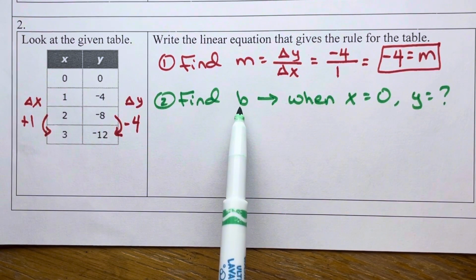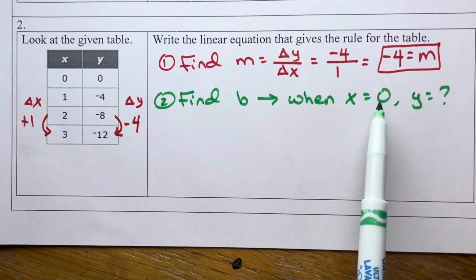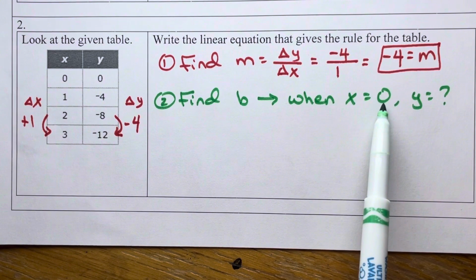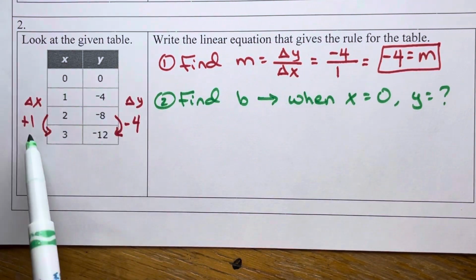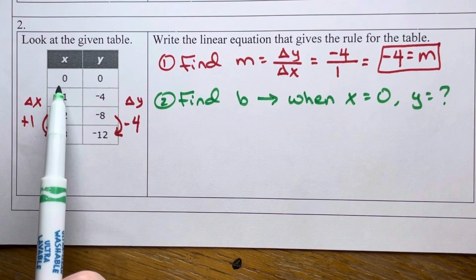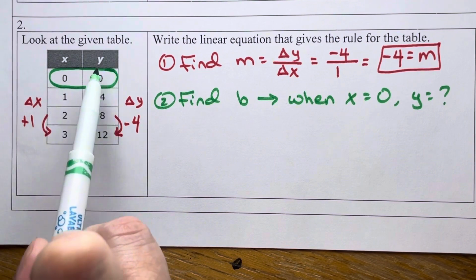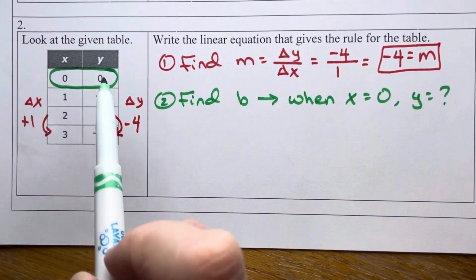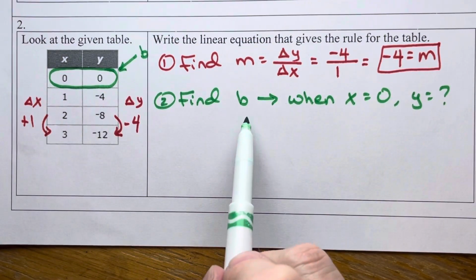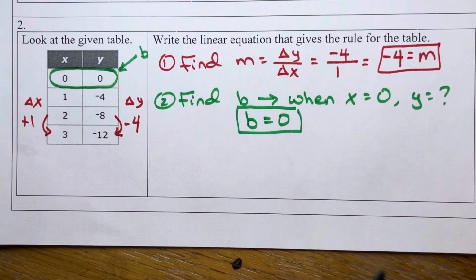And we remember that the y-intercept happens when x is equal to 0. So the question is, what is the corresponding y value to x equaling 0? In this particular example, our table shows us when x is equal to 0, which is great. So as a result, the corresponding y value of x equaling 0 also happens to be another 0. So our y-intercept is 0.